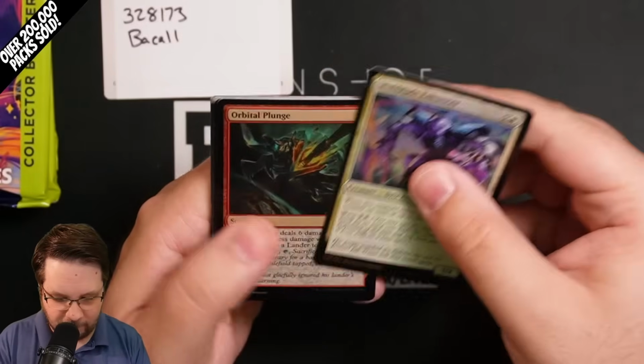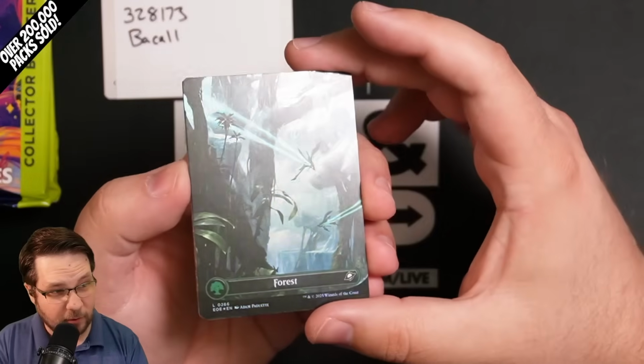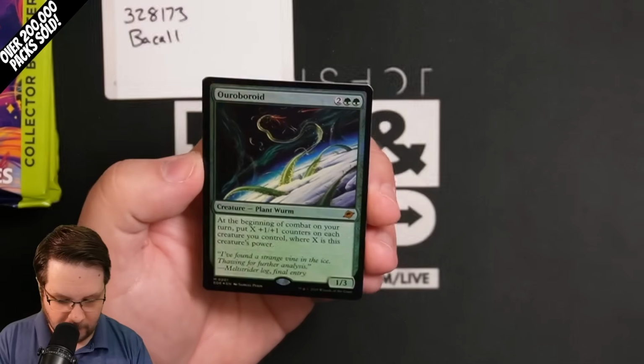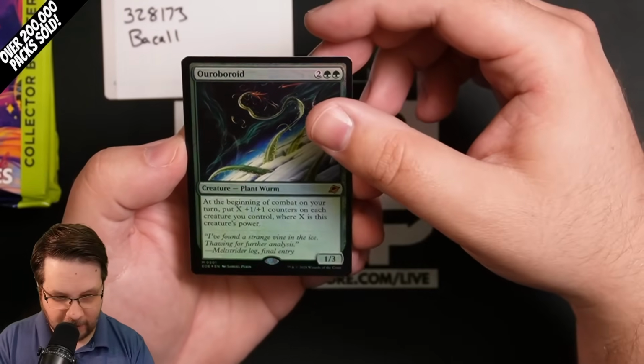We're going to talk about how these packs work. So you have your commons and uncommons followed up by your land. Your land has a 1/3 chance of being a galaxy foil. Then you have a rare or mythic from the main set, Auroboroid, maybe? We're going to go with that for your mythic.